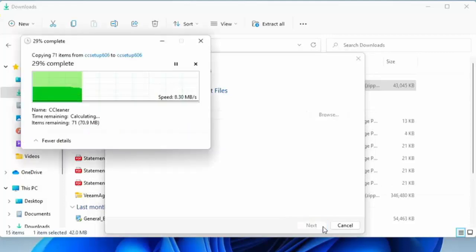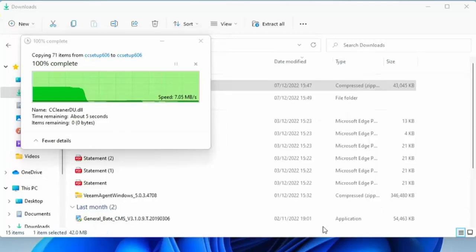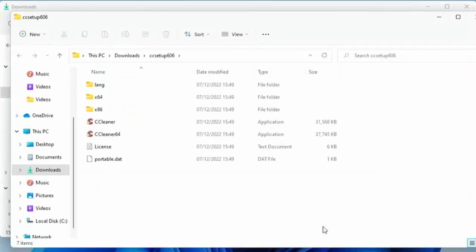It might take a few seconds to extract the files, so just be patient with it. Once you see this graph disappear, then it's finished. Like I say, it might take a few seconds because there are quite a few files to extract, but don't worry, we're going to delete them after we're done with this. Once it's extracted, you should see this screen here. So move your mouse over CCleaner 64. If you're running a 32-bit system, which most people aren't nowadays, you'd move your mouse over CCleaner. But 99% of computers at the moment are going to be running a 64-bit system. So we want to load up CCleaner 64.